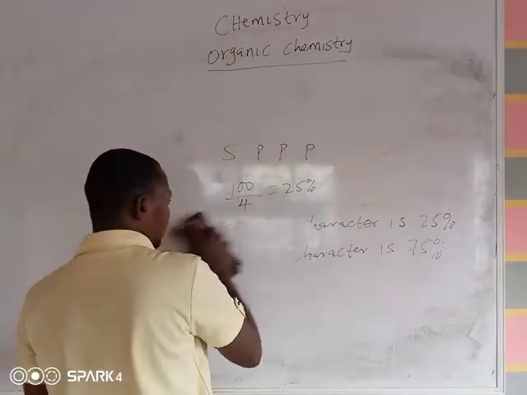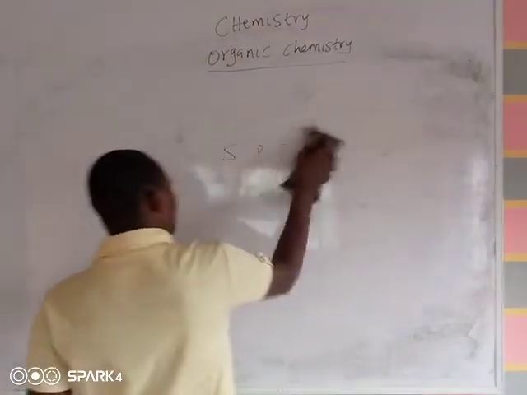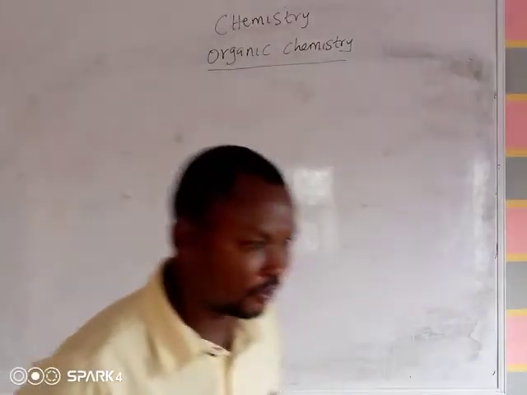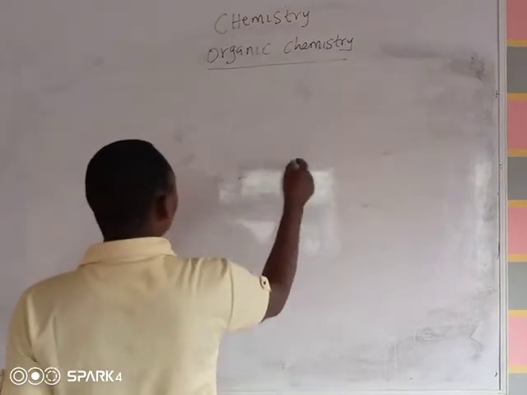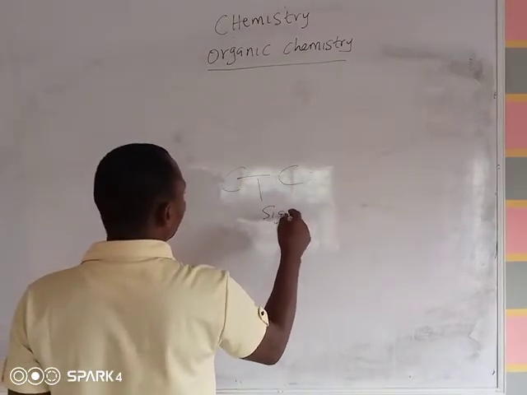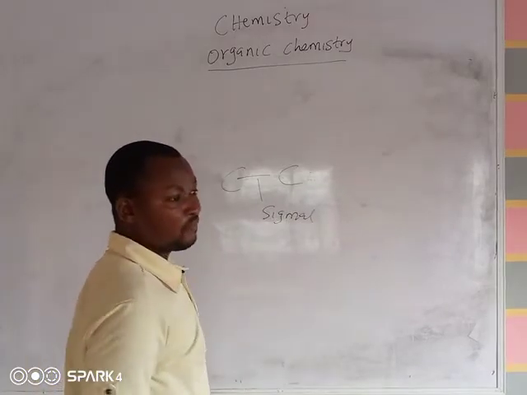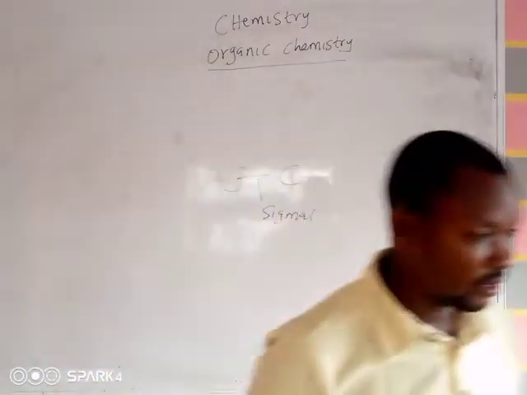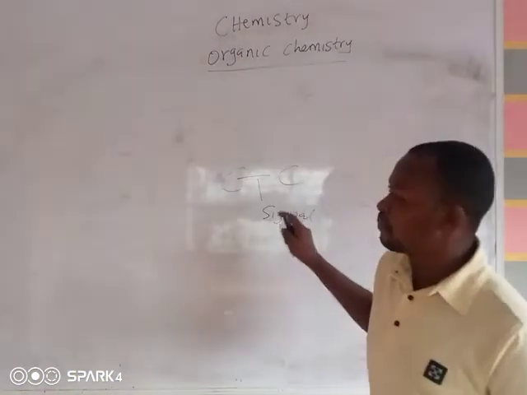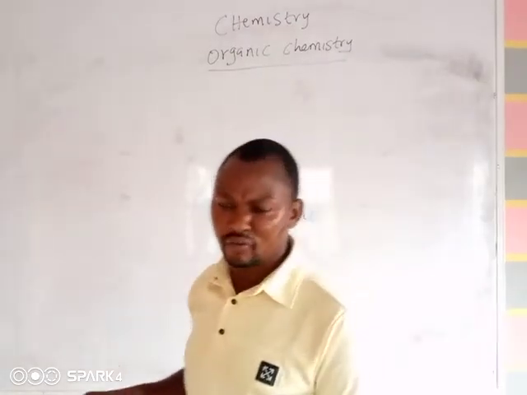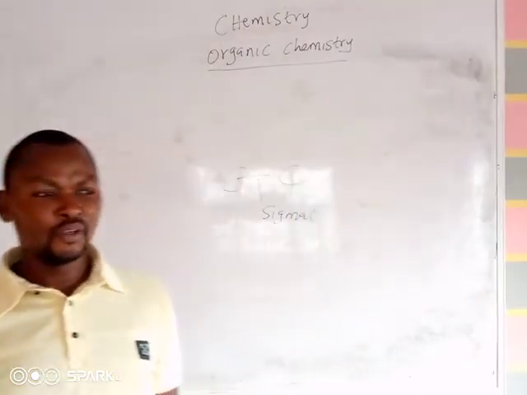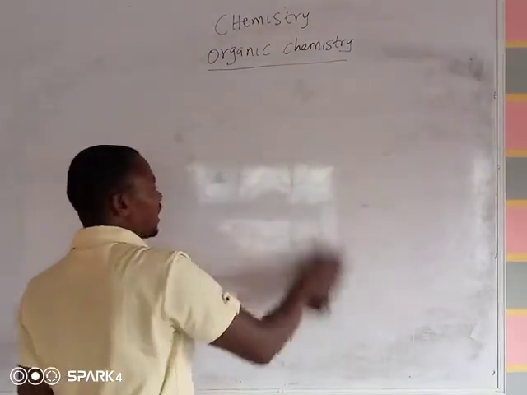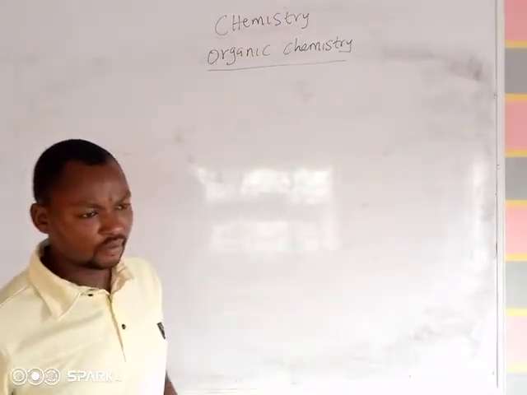Alkanes, other characteristics, other things you need to know about alkanes. Alkanes have only a bond called sigma bond. The bond you have here, C to C, is called sigma. Sigma bond is very hard to remove or to break. Very, very difficult to break. Because of this sigma bond, it makes alkanes unreactive, unlike other hydrocarbons. Right?